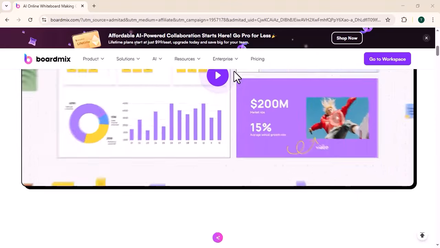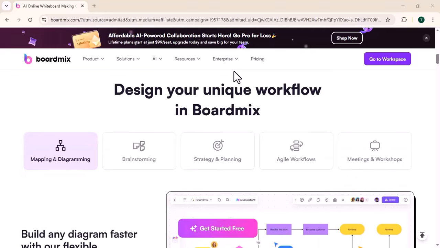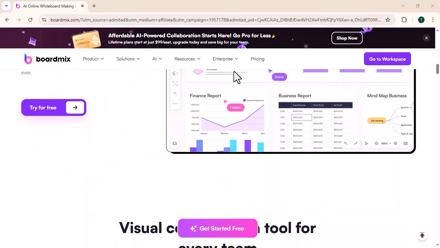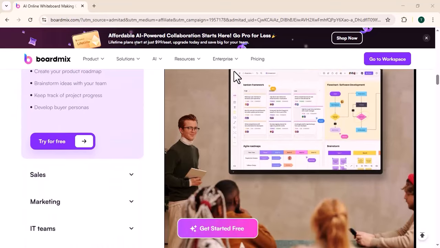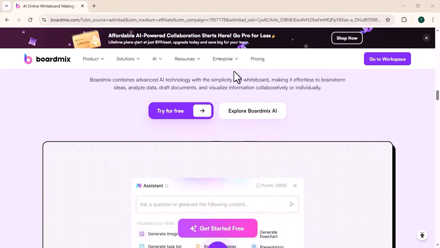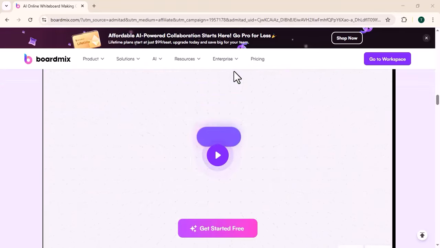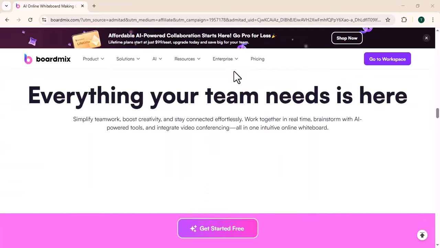With its clean interface, infinite digital canvas, and intelligent collaboration tools, Boardmix empowers individuals, educators, creators, and organizations to work more efficiently and visually. The platform is crafted for people who think through visuals, whether it's brainstorming new concepts, mapping out workflows, planning projects, or organizing educational content. Boardmix provides a highly intuitive environment where even complex information can be broken down, illustrated, and shared effortlessly.